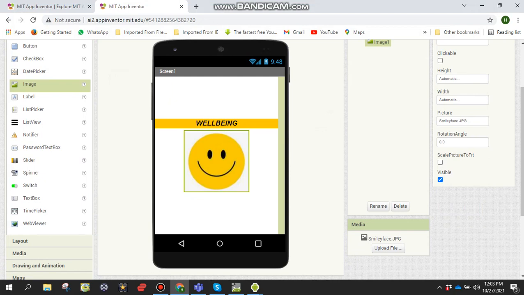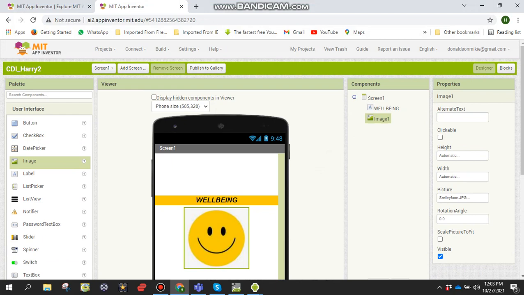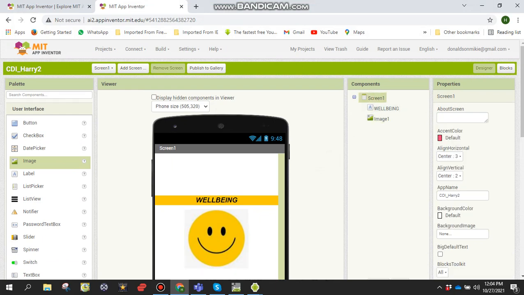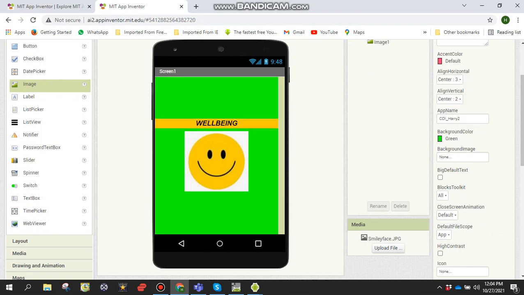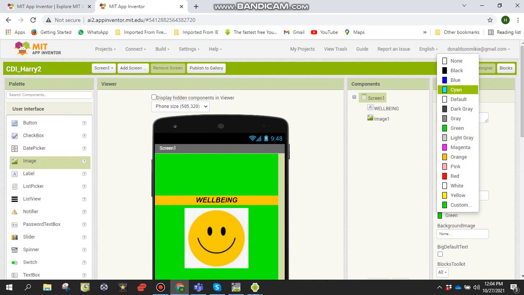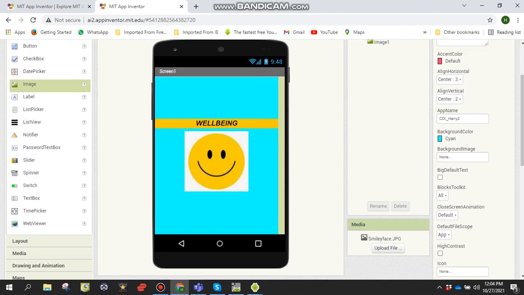We now have our screen, our image. Return to screen 1. You can change the background color of this. Green. That's your decision. These are only minor details. Okay.